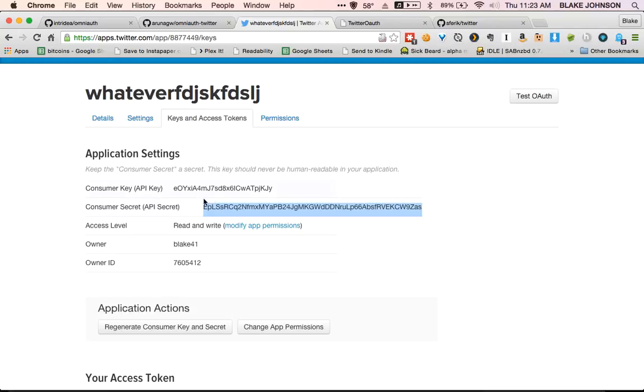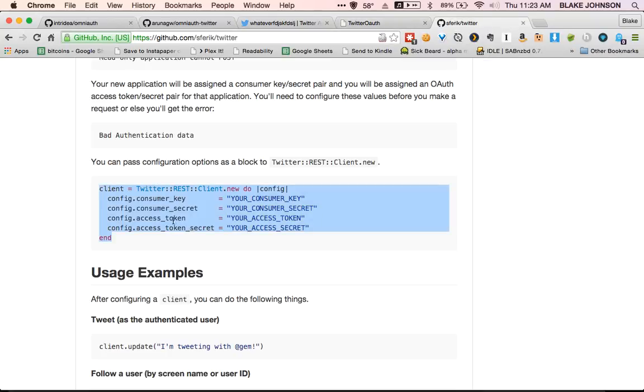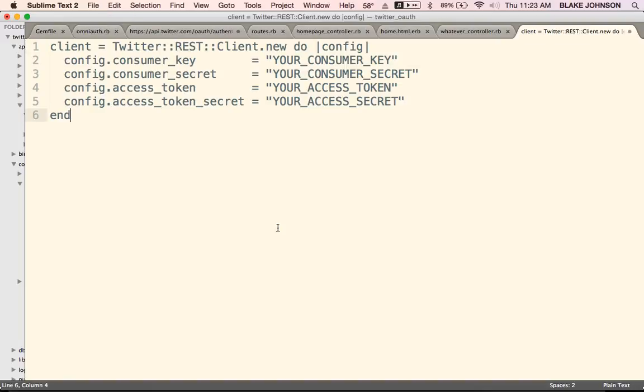So let me come back here and see what Twitter calls it. What Twitter gave me, the application owner, is the consumer key and the consumer secret. What I got back from signing in with Twitter was the access token and the access token secret. So these two values are going to be the same for any user of my application. These two values are going to be the specific values for this user. So let me just throw this into a file for a second. I'm going to replace these values with my keys.